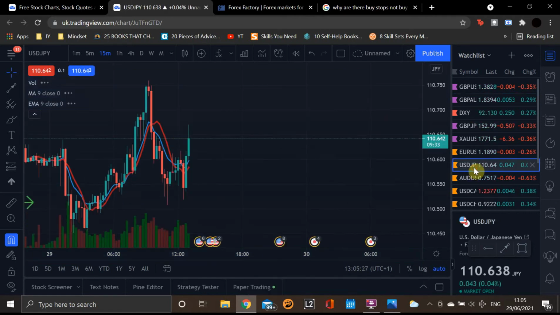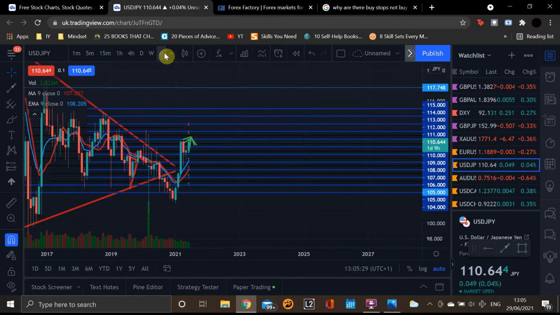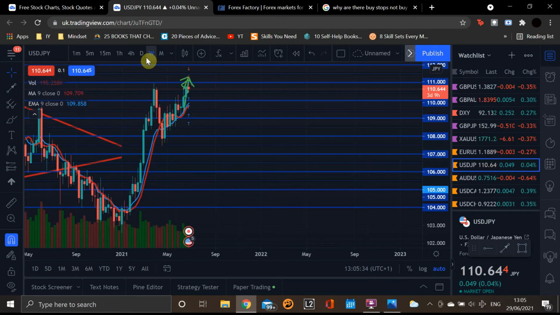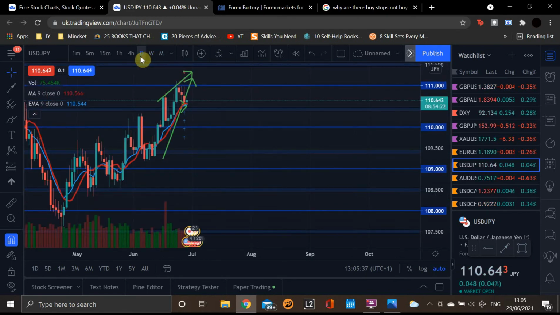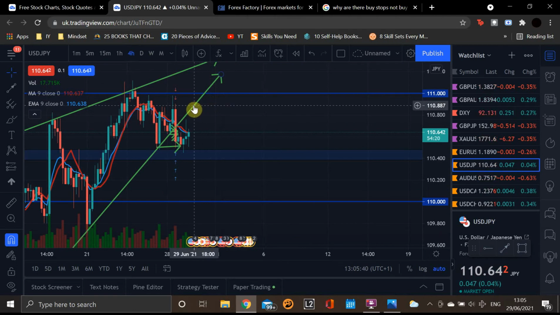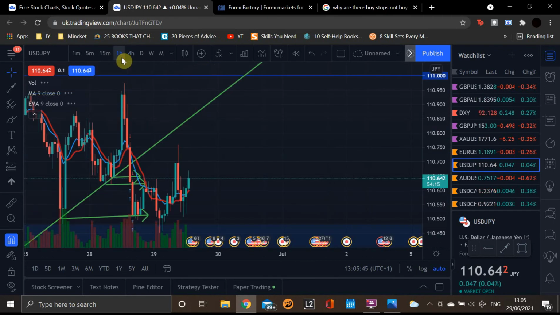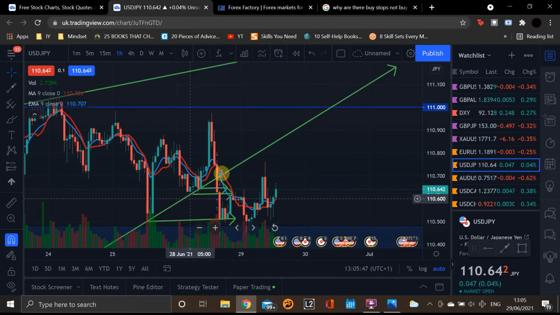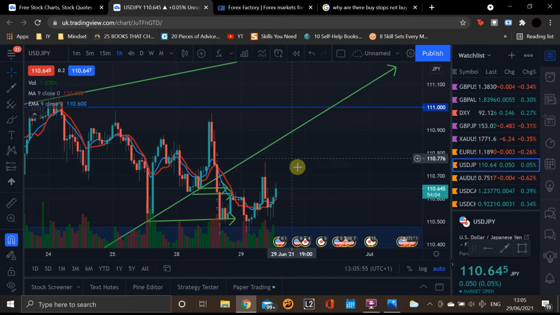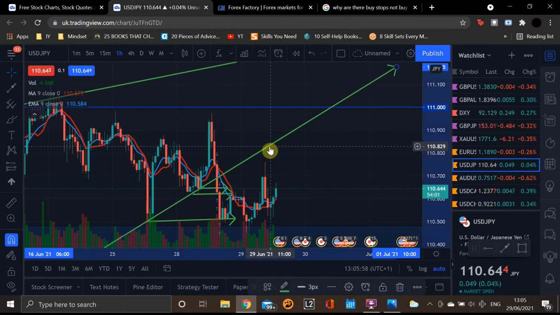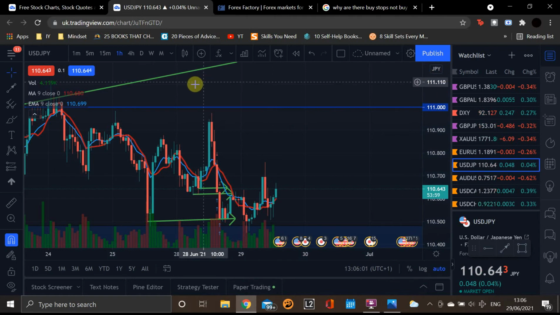Still at USD JPY. I traded that one yesterday. I've got all the levels marked up here. We'll leave this chart up. So what happened was that there was like a rising wedge and it broke below the rising wedge. So I traded that one well. I took profit here, took profit there, took profit there. USD JPY seems to be working for me on some days. Some days it doesn't, some days it does. I still need to backtest to see which pairs are mine. So we'll take this off since the move is already finished.